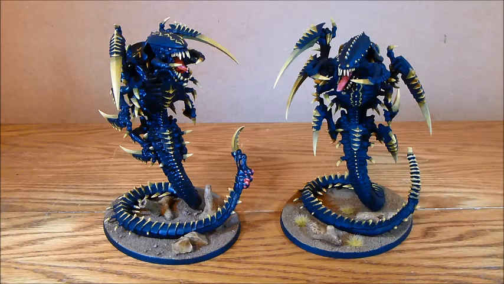Deep striking these guys in is arguably primarily the way that you'd want to use them, because if you're trundling them across the board, they're going to attract quite a lot of attention. Now, it doesn't mean that you can't just walk them across the board, but I think it will only work if you have a specific list centered around that.